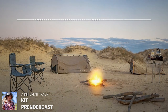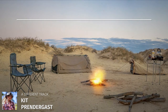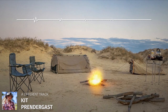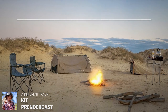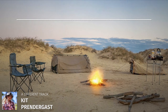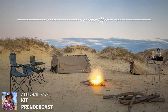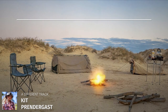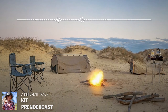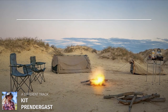I was previously doing some surveys for them at a reserve to find a threatened bee, and I couldn't find it. I found lots of other bees, but it hadn't been recorded for over a decade. The outlook is not very good for it, unfortunately. But from those surveys, I've also got lots of bees that I need to curate and ID. So I've got a massive backlog of IDs to do.